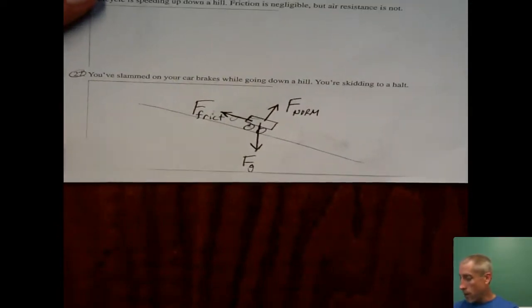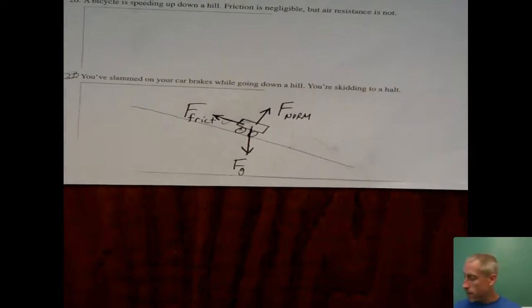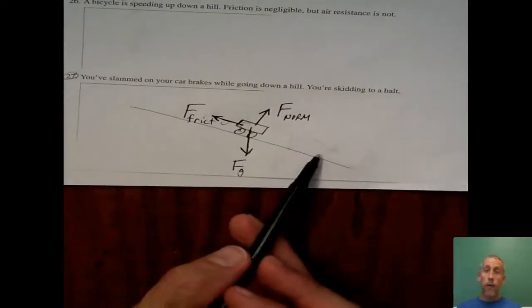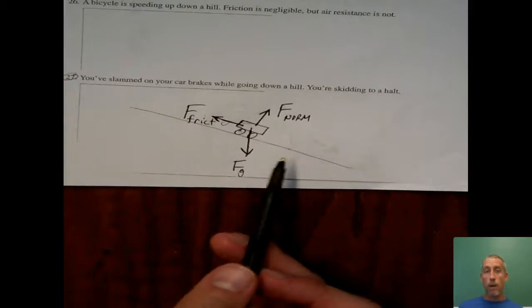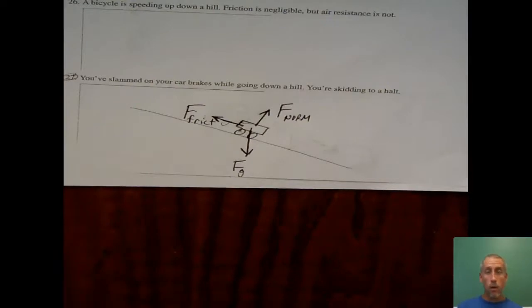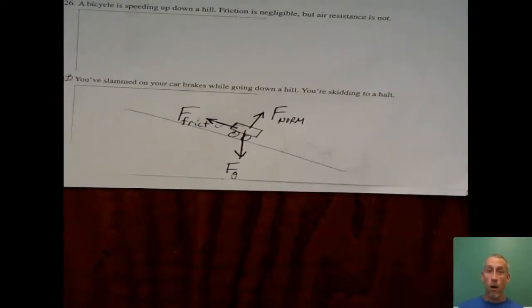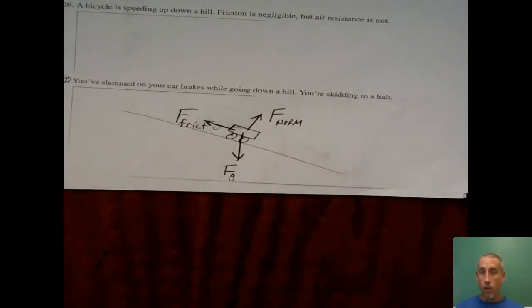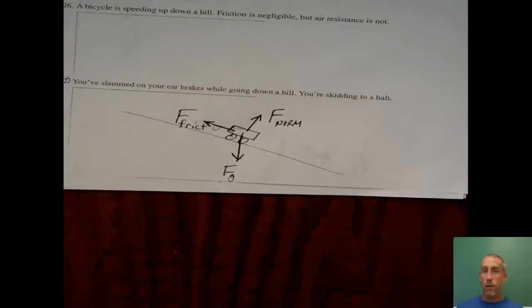And now to draw anything else, you would have to name something in contact. People tend to want to draw forces down the hill because the car is moving down the hill. And my question back to them would be, well, can you name the thing that's actually exerting the force down the hill? You have to name something touching the car. I've already named the road by putting normal and friction in here. I've named the Earth's gravity, which is always in contact with everything. And I don't see anything else touching. So I cannot name a thrusting force or a tension or spring or any other applied force. And so that is the end of the forces that are exerted on this particular car.